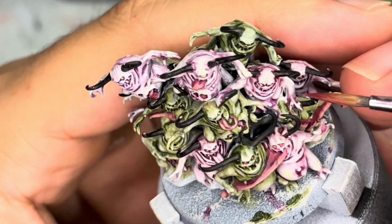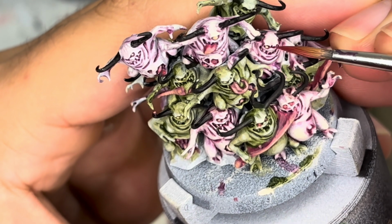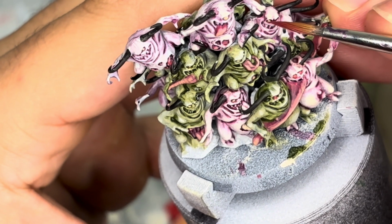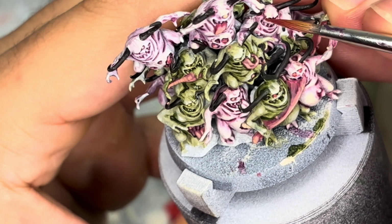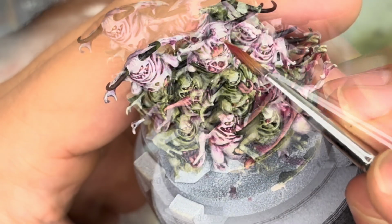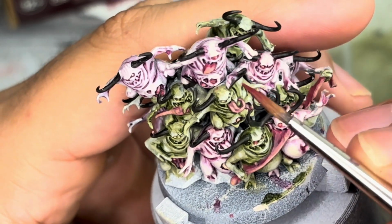Because I love to suffer and paint eyeballs, I decided to switch the color to red. Now what you will see here is that I am using my size 2 brush instead of my trusty needle brush, and this caused me to make a couple mistakes, but I will show you in the next step how I managed to fix them quickly and easily.